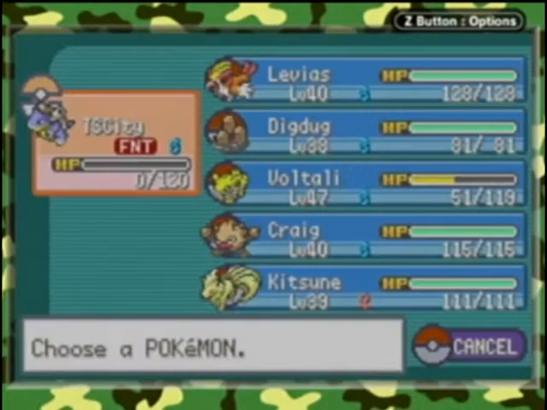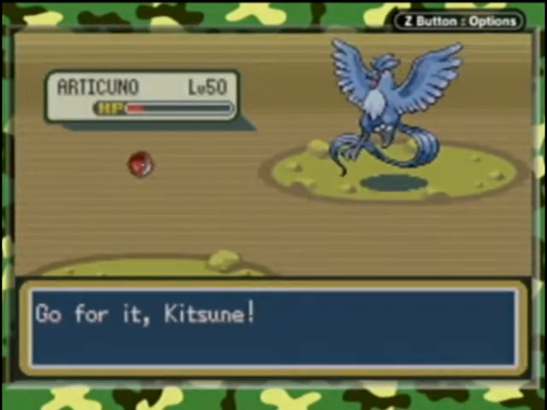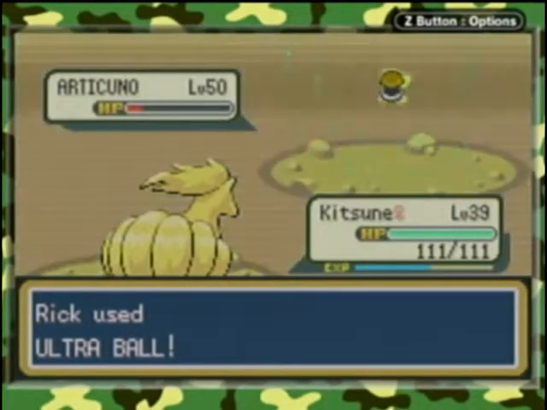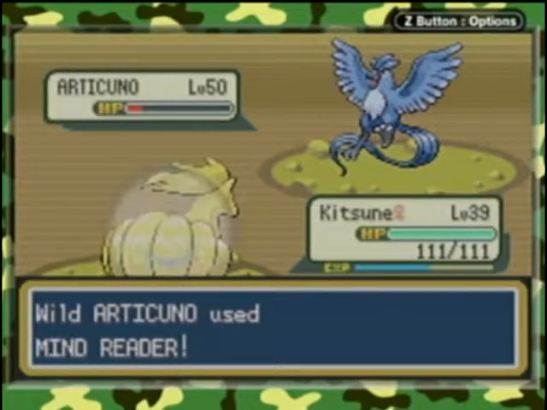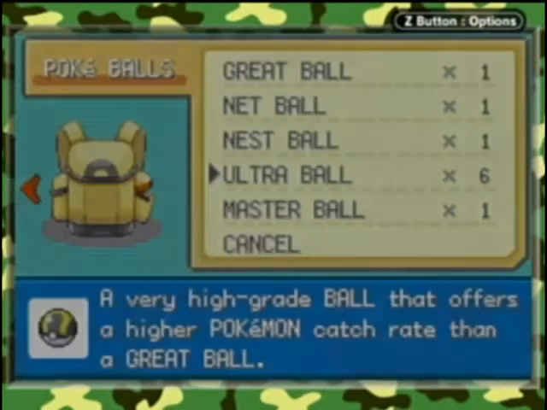Of course I will use my next Pokemon. I will send out Kitsune because Kitsune also has resistance to the Ice type, being a Fire type. Let's go ahead and throw some more Ultra Balls. Freaking Articuno, don't be a jerk. I just want you to be one of my Pokemon and hang out and be cool, and dang it. Why don't you just want to be friends? We're both cool creatures. Like, come on!